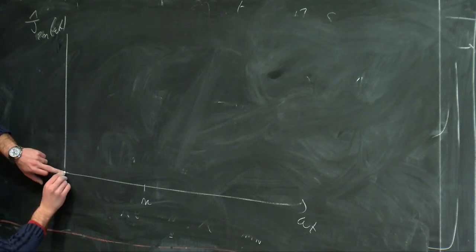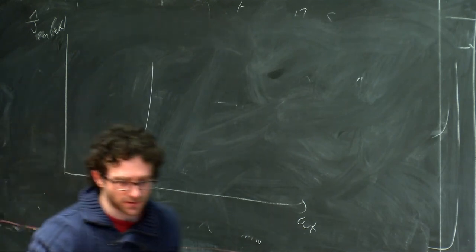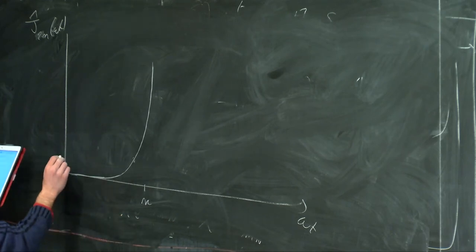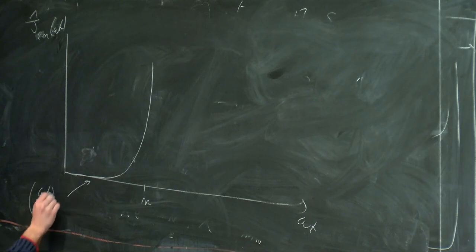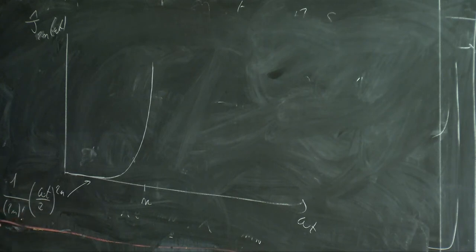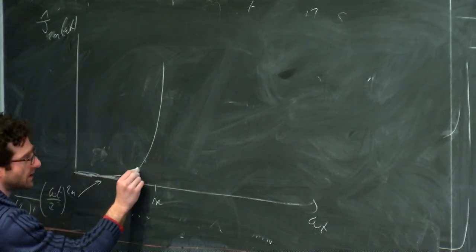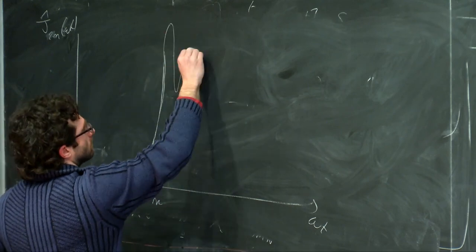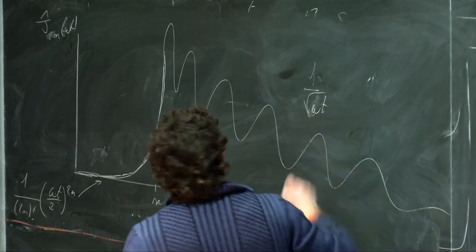This is zero. It starts from zero, very close to zero. Then it becomes larger, and this behaves like (omega t over 2) to the 2n, times 1 over 2n factorial. So you see that this is extremely small for large n, and moreover it is a very large power of t, so it's almost flat. It becomes different from 0 when it is close to n, I guess. And then it starts oscillating like this, and approaches zero like 1 over the square root of omega t.